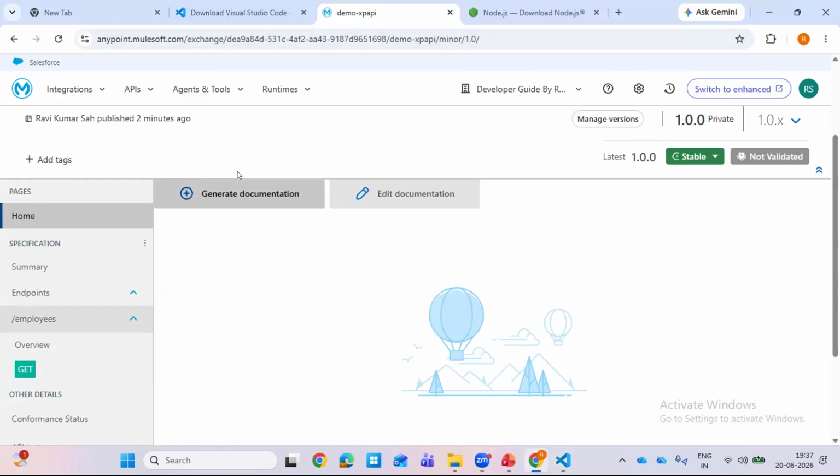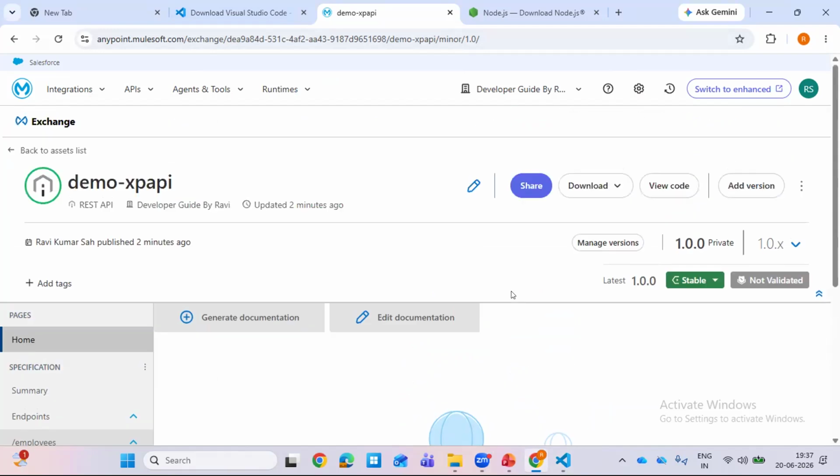to Design Center, I cannot see this RAML. This is a bit different from our traditional approach, where we were creating RAML in Design Center and then publishing to Exchange. Now you will create RAML as a project in your ACB. You will commit it into a repository, and if anyone else in your team wants to contribute, they will take that from the repository and modify it in ACB.